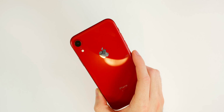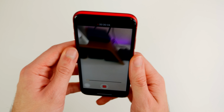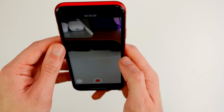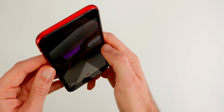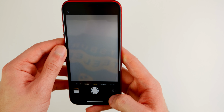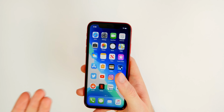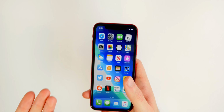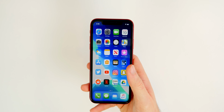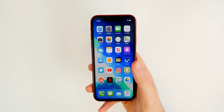Taking photos is great with the iPhone XR, but the real fun is in taking videos. Just like with the iPhone XS and XS Max, the video quality is just incredible. And aside from the iPhone 11, 11 Pro, and 11 Pro Max, it is the best of any smartphone out there right now. You can shoot in 4K 60, but I did find, by the way, that did eat up a lot of storage, and I found this out the hard way. So I wouldn't recommend doing it unless you want to purchase the $10 a month iCloud plan, which gets you 2 terabytes of storage. Otherwise, just stick to 4K 30 or just 1080p. But still, the video quality is just incredible for a smartphone.